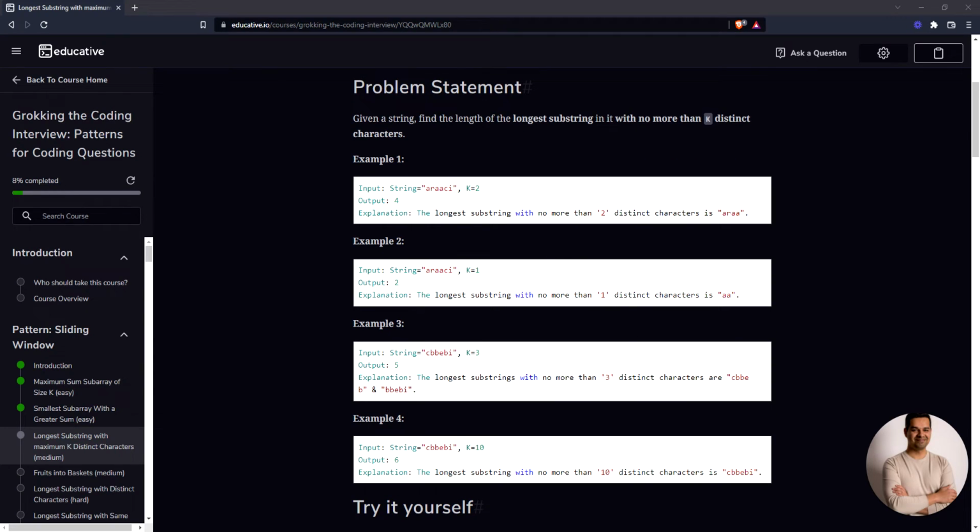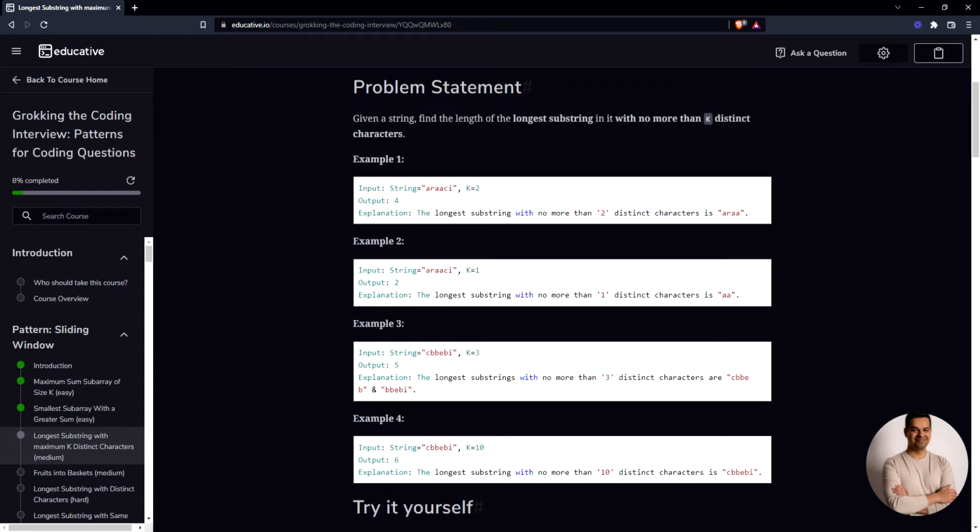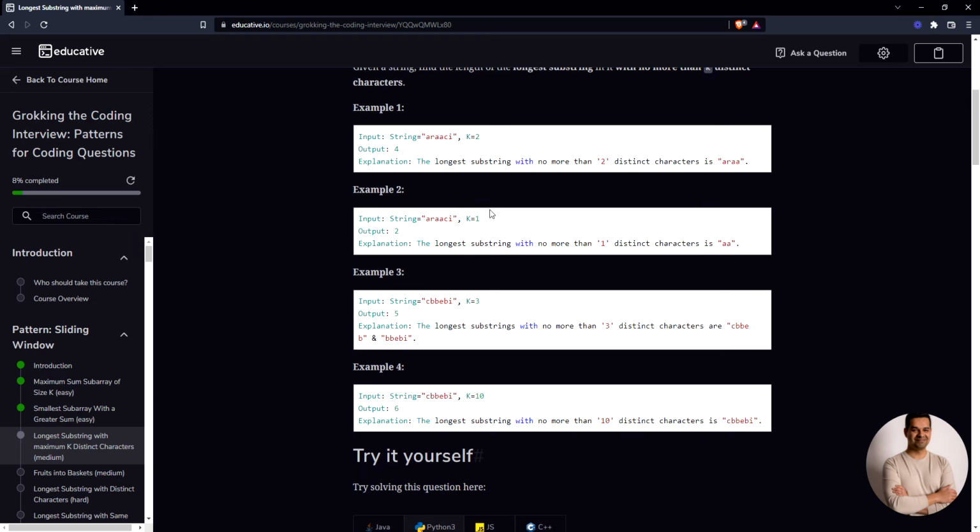Here we are provided a string and the maximum number of distinct characters it can have, and we see that the longest substring in this case is ARAA. In this case the k is only 1, and the longest substring we can have is AA.